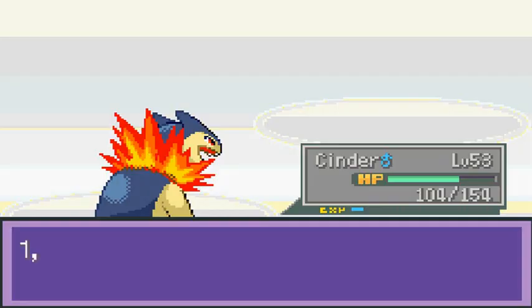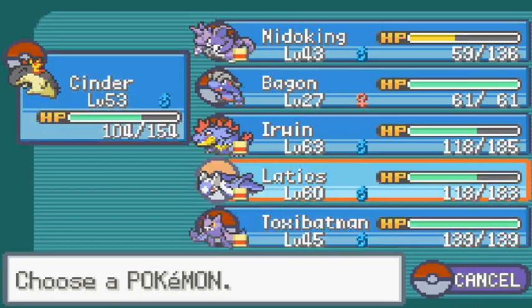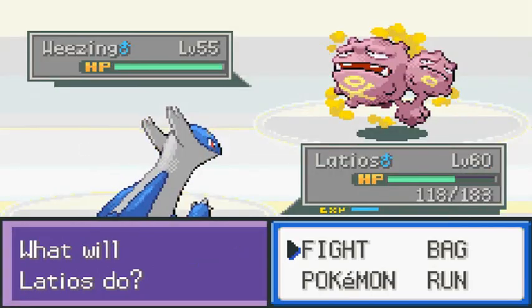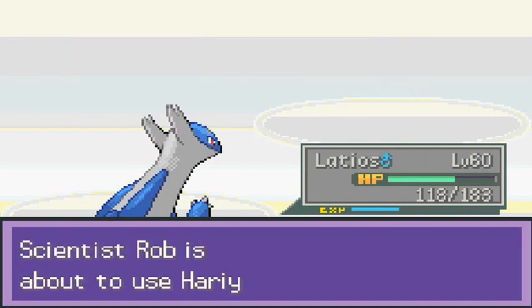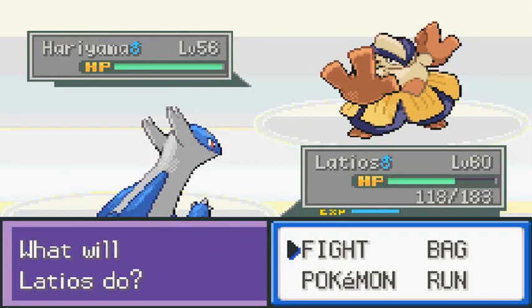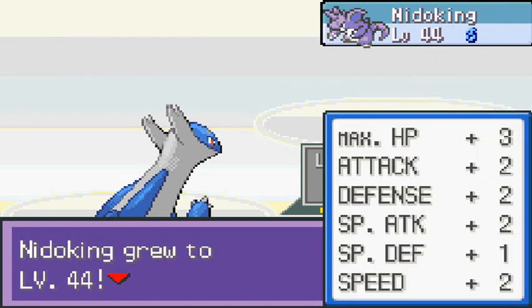Okay, so he's learning moves that could easily win. Let's go with Latios. And let's get this Lesser Purge. Yeah, buddy. Look at that. Actually, stay. Hariyama, eat this. Look at that. Suck on those lemons.